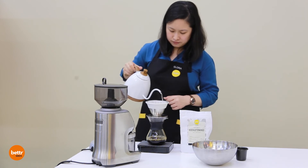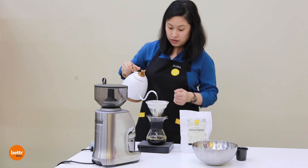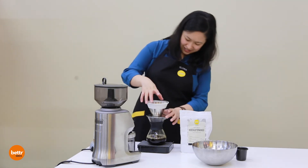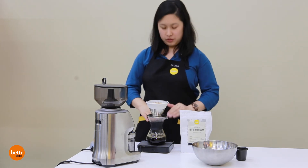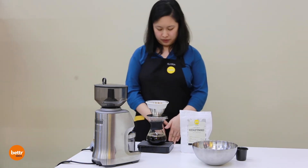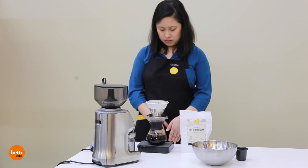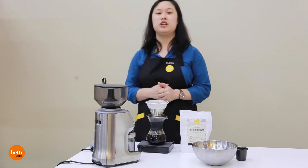Now adding more water again, up to 400 grams based on the 1:16 ratio. At 200 grams added, I notice the water is flowing slower and it's already almost two minutes — here's the hack! I'm turning to two holes on each side, which means eight holes total, and watching the rate of flow to see if it's within my target. At two minutes fifteen seconds it's getting faster. Two minutes thirty seconds and the water is emptying well — I do not need to increase the rate anymore.